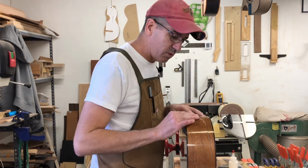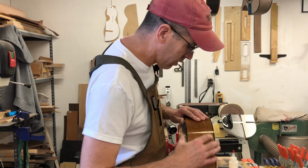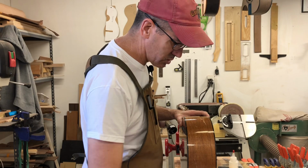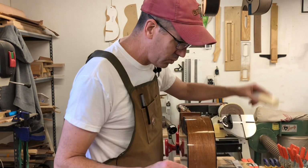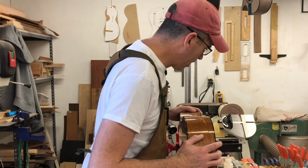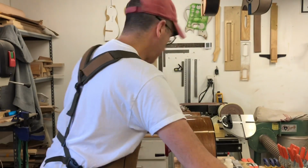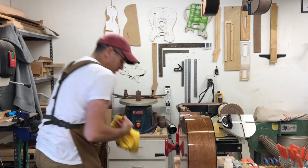So what we're going to do is we're going to get some glue in this crack, and then we're going to clamp it up. I've got my spool clamps already set up to go. I got my glue. I just need a rag that I don't have. So y'all sit tight while I go grab that real quick. All right, I'm back. Now I need a rag. I got one right here.